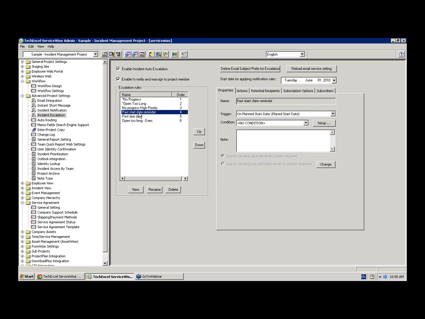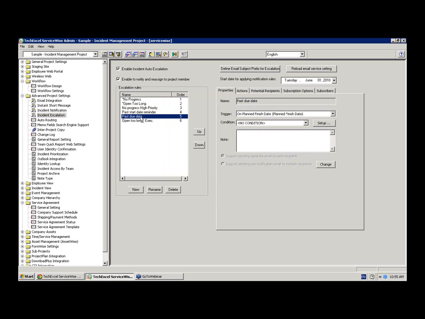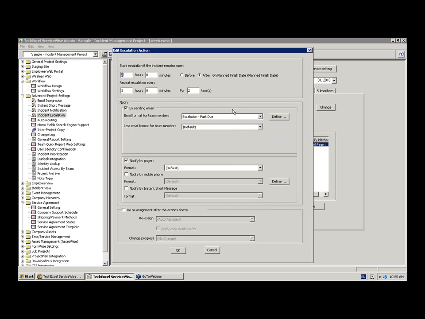For example, some rule here. There are two triggers you can create based on your planned start date and planned finish date. Recall that we linked your planned finish date with your actual promised resolve time.